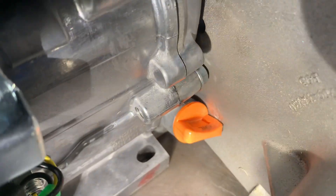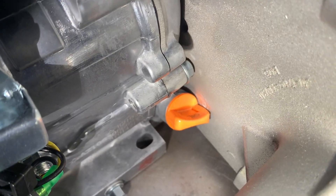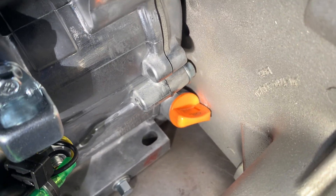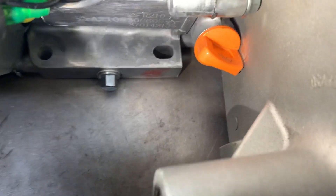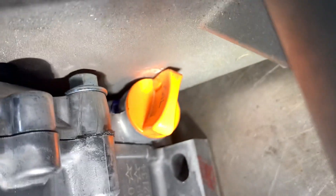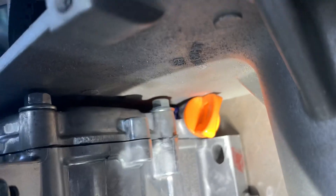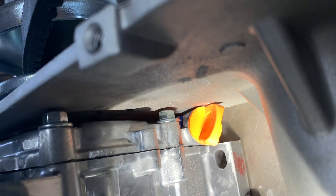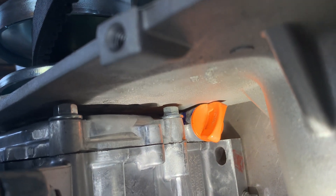One other issue you'll run into is that the dipstick is wider than the side of the engine and will hit, causing misalignment, or if you tighten it up it'll crack. So I ground a bunch off one side and used a round Dremel wheel to cut a slight groove or channel into the torque converter housing itself — kind of hard to see — but that gave it a little more room to ensure clearance and avoid belt misalignment.